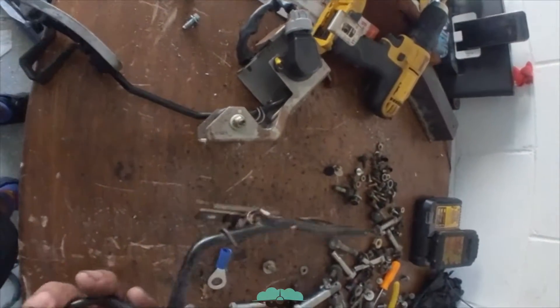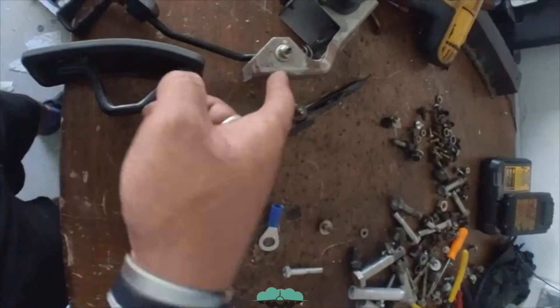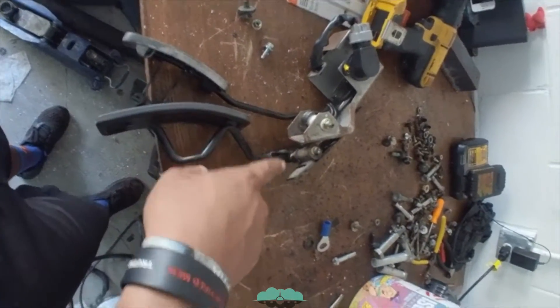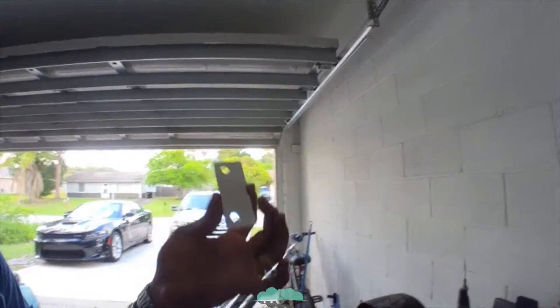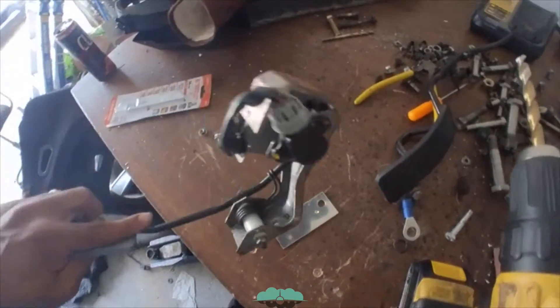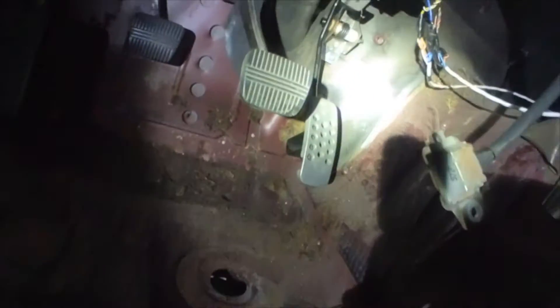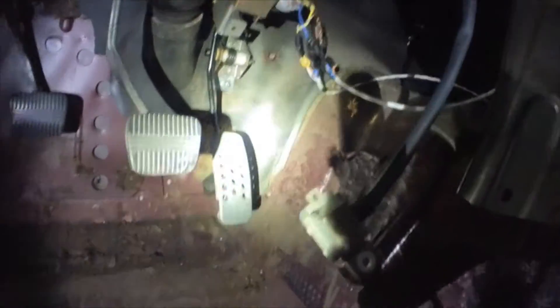What I might do is take this plate off and use it sort of like a washer so the screw can go through both holes. I got the plate off but I didn't know how to remove it without completely destroying it. So I went and made a little mock-up — I had to make sure the holes lined up and used it as a guide. I'll put that behind her like a washer, put a screw at the top and one at the bottom, and that should do it. There it is — the new gas pedal from a 350Z installed with a little spacer to keep her in place because the second hole didn't line up.